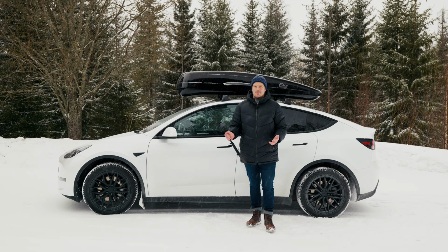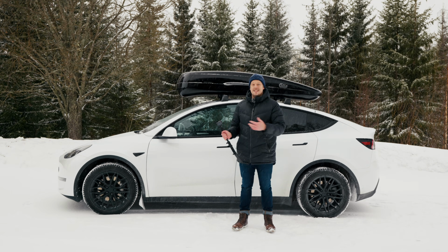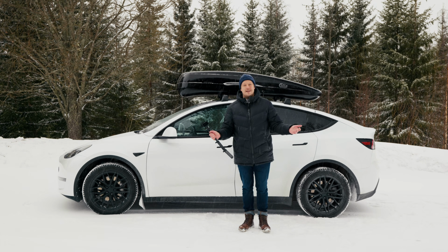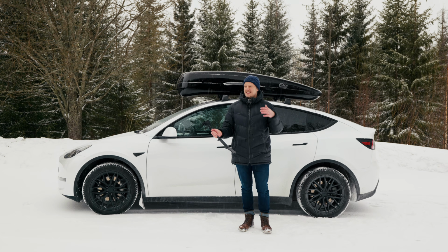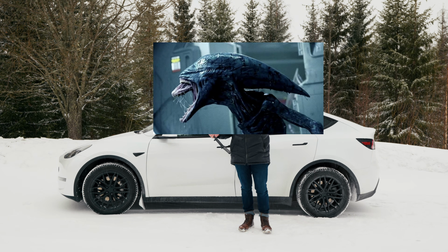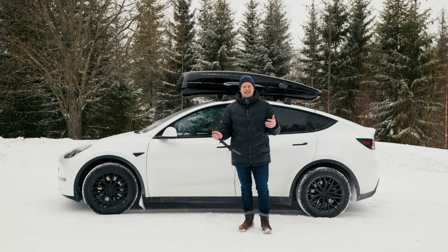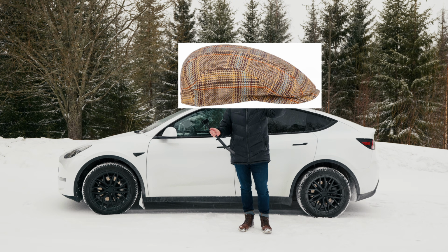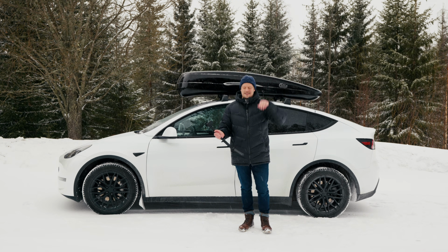Almost. And we, of course, have to talk about the strongest selling point for this roof box. I mean, if you think it's pretty or not, I think it's an acquired taste. When I first put it on my Model 3, I was like, this looks really odd. It looks like one of the aliens from the movie Alien, or like one of those busker, as we say in Swedish, that old men have, that headwear thing.